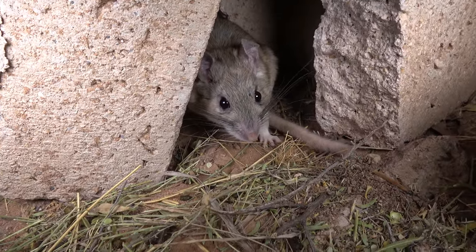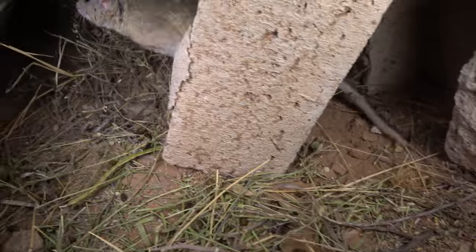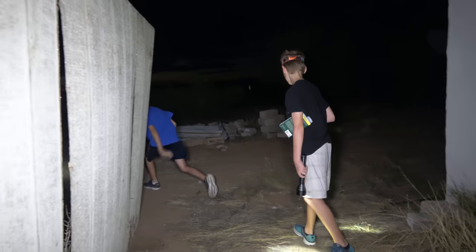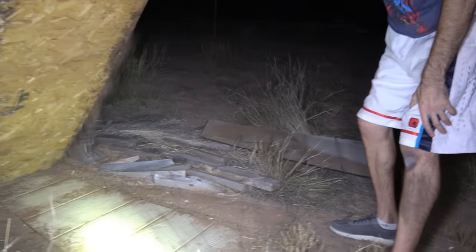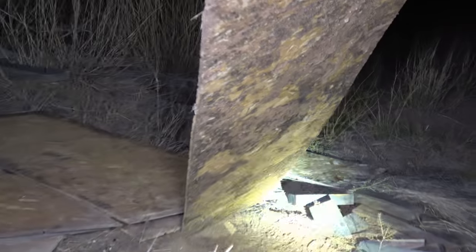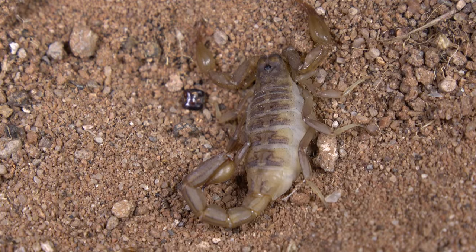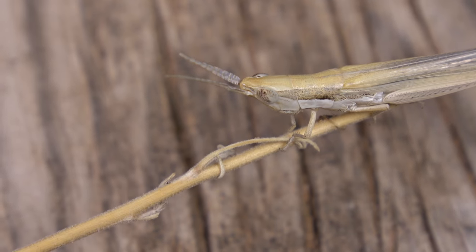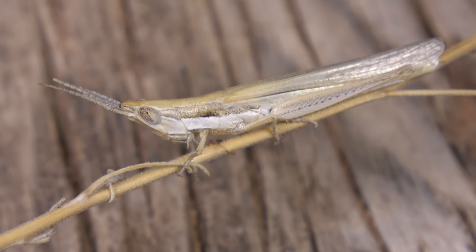He's kind of twitching - I wonder if he's gonna do kung fu. It's a centipede-looking thing. There's a scorpion - it looks pregnant! There's a grasshopper right there. The boy called it a hot dog grasshopper because it's long and thin. Okay let's go see what else we can find.